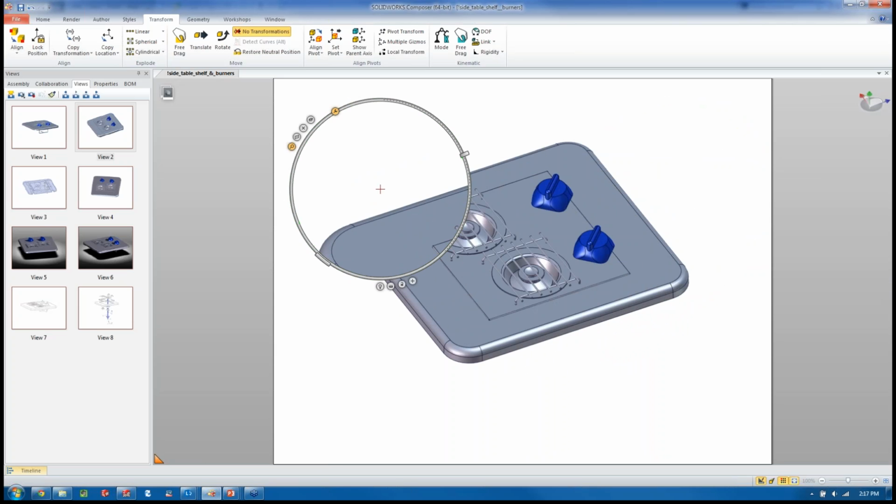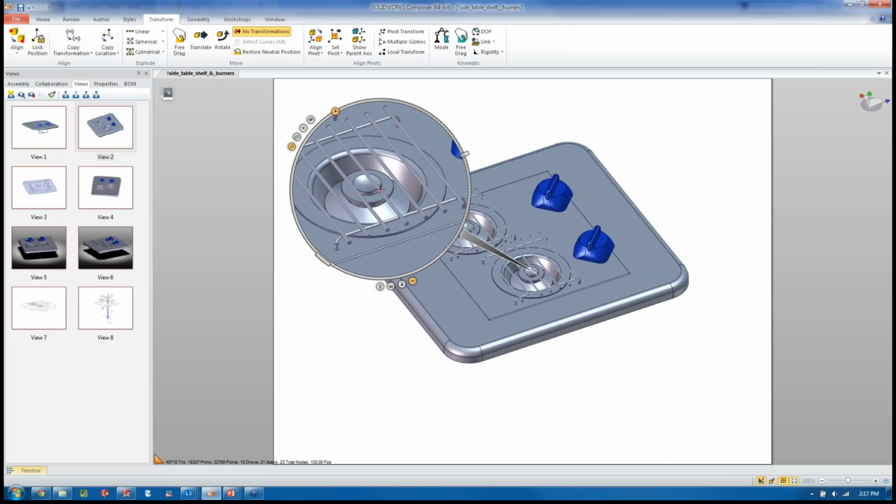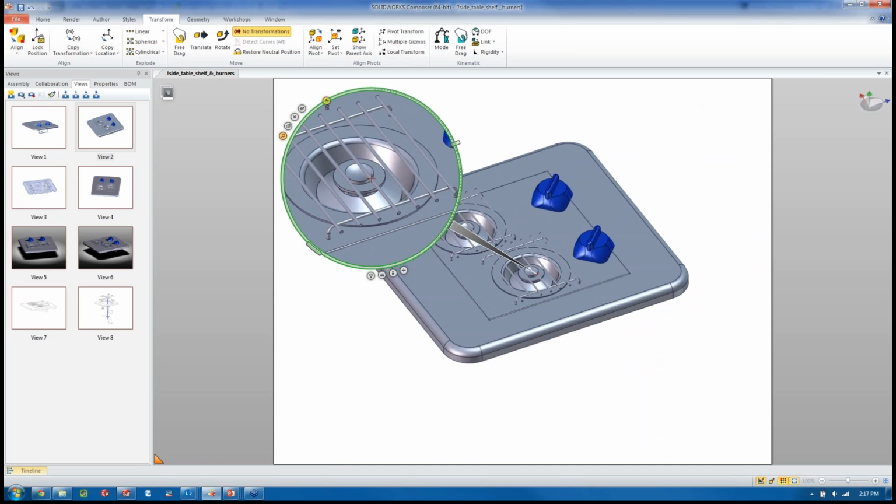I'll enable some of my digger tools here, and the first thing I can do is actually grab a center of interest. And I'll actually drag this guy so that we're looking at this burner itself. And this digger has within it several different tools here. So right now we're just doing a zoom, so I can choose how much I'm zooming in or out.